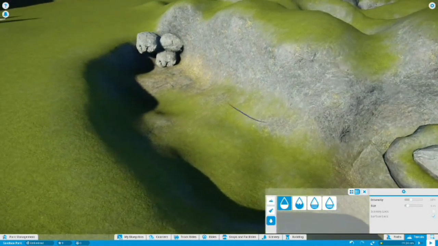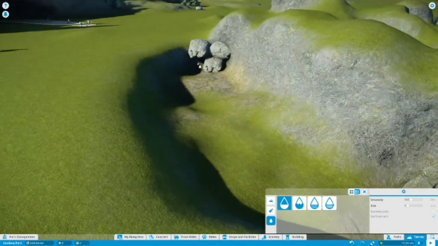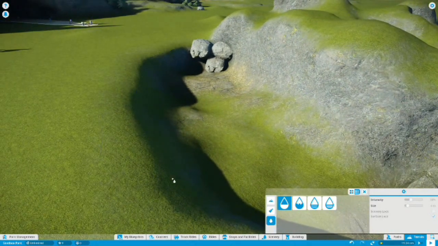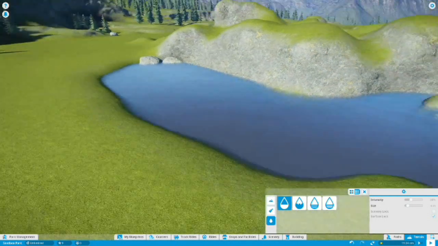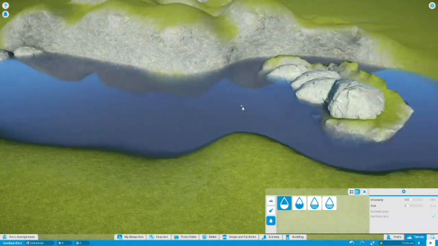When you have your water tool selected, you're going to see a little blue line that appears in the area where you can add water, and anything that appears in red, like this, is where you cannot. That basically means that the level of this mark right here goes above the lowest level, excuse me, the highest level of your ridge right here. But anything that's blue, you can place. So we're going to drop in the water right about there, and you're going to see it fills in the water for all the area level to that specific line.